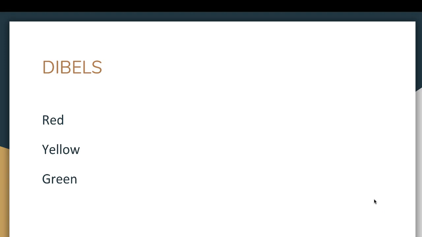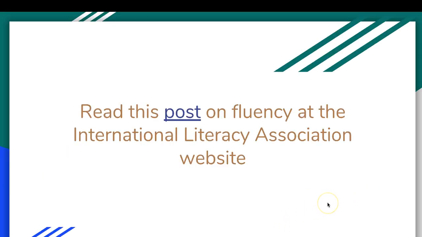And it's actually a very prevalent problem. And you will read that in some of your articles and things this week. This is a great post on fluency at the International Literacy Association website. It's just linked right there. I want you to read that one about fluency.